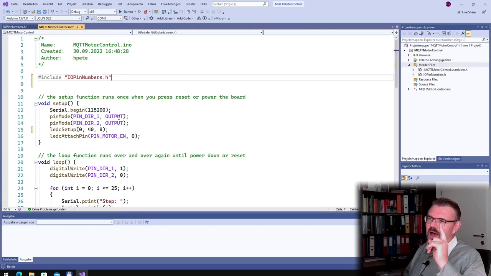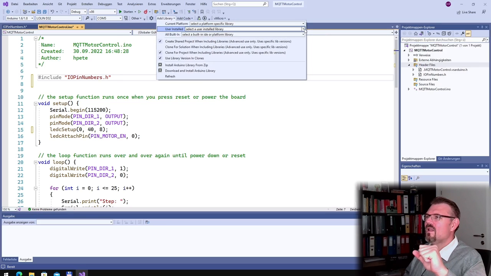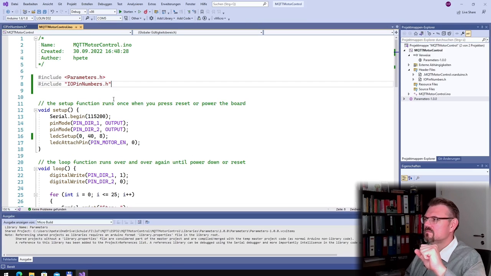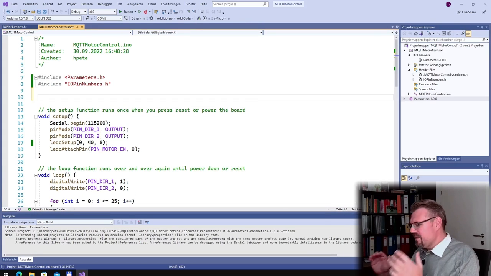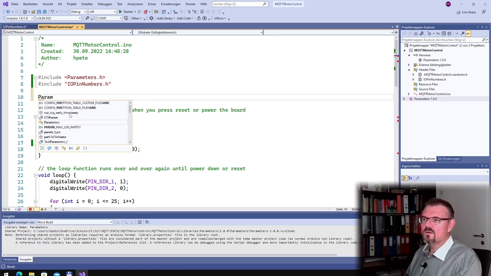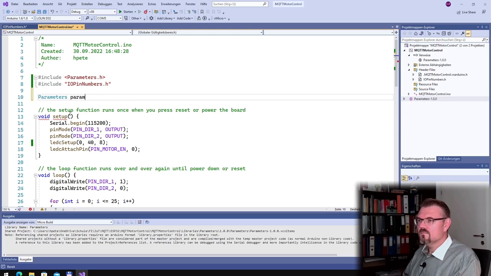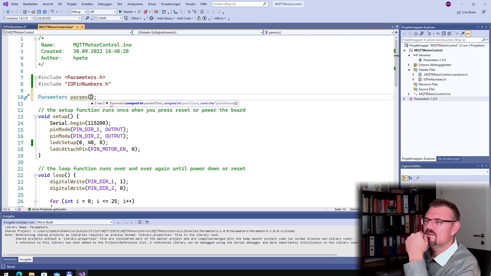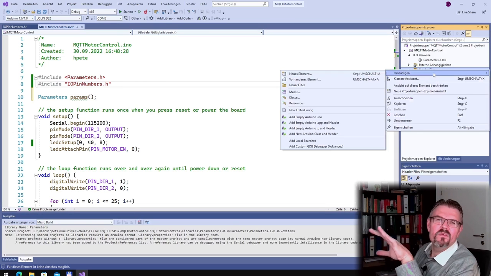Then I have a library written. You can download it under this video. And this library is called parameters. This will handle this. Here we have a parameter block, params. What we need there is an offset value inside the EEPROM, then a count of how many parameters we want to have, and we can even give the parameters names, and this is exactly what I'm trying to do. So I'm also adding a new header file now where I'm defining all those parameter things.